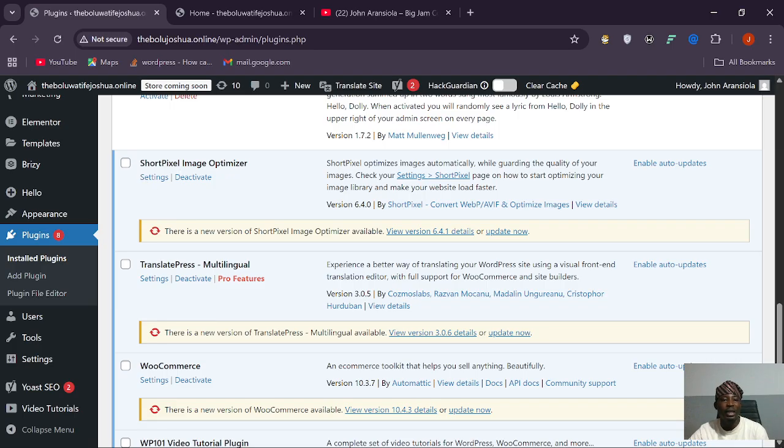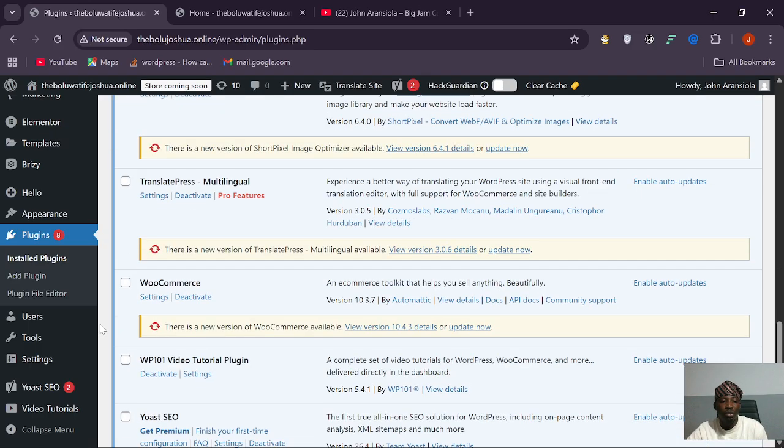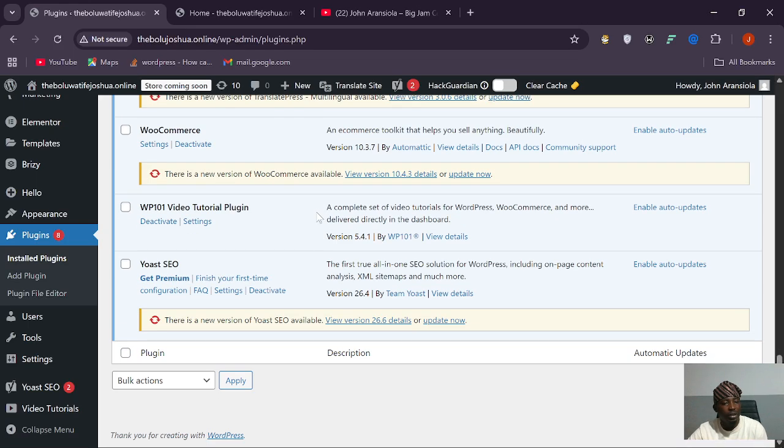So I think we are looking for the page optimizer, right? I think ShortPixel image optimizer is one of the optimizers that she's using to increase her page speed. All these things, I don't think I actually taught you guys. I think she came up with all this on her own, which is fine. She also set up WooCommerce, which is fine. If she knows how to use it, she can do her personal research and do multilingual translation. This is fine as well.